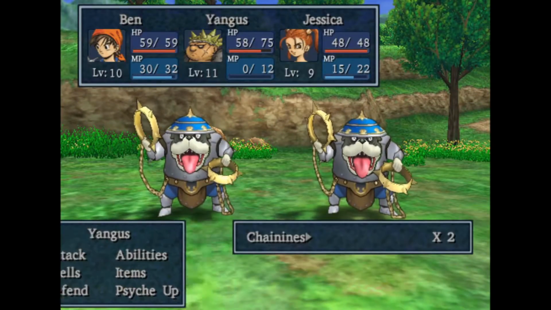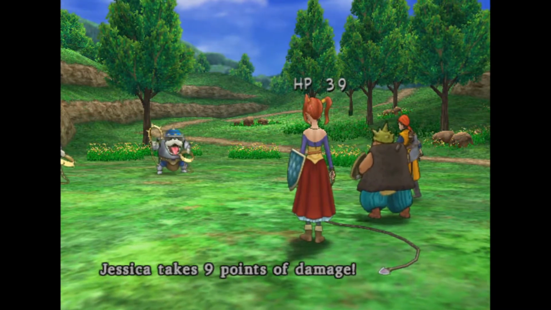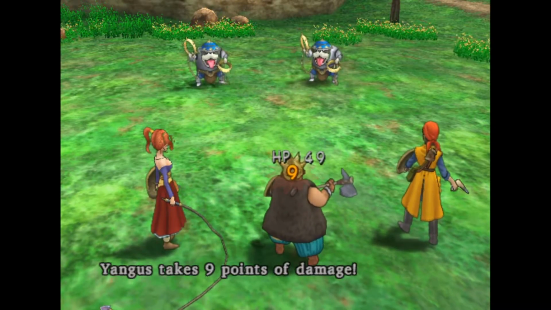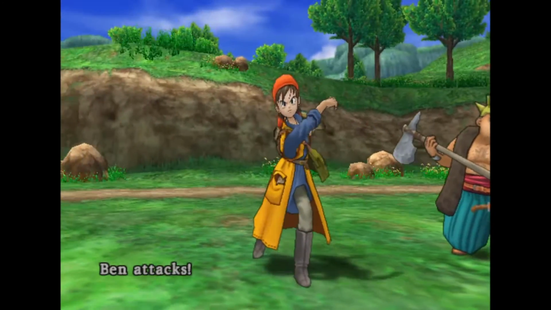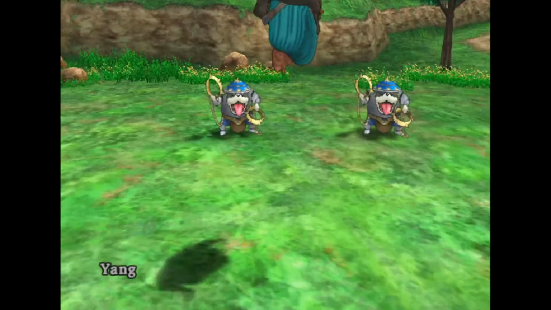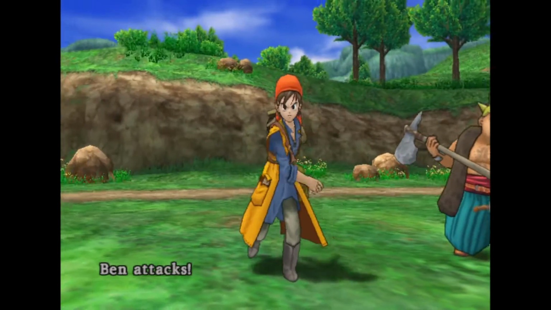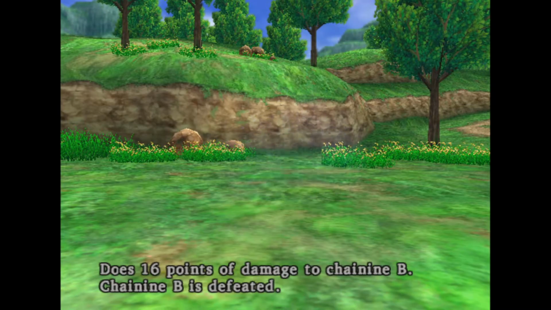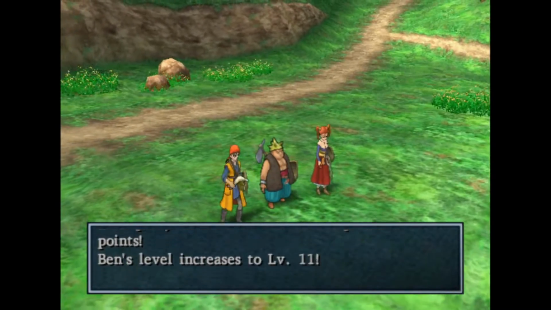Okay, I'll keep this in here. Let's see if I can get the chain eyes to do what I want them to do. No. Say the line, chain eyes. All right. Well, they're not going to do it, are they? Nope. All right. Well, if they do the thing, just don't worry about it.